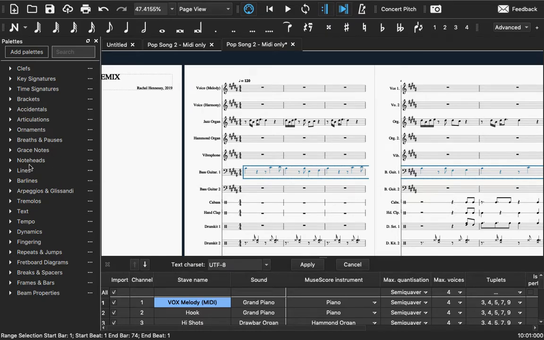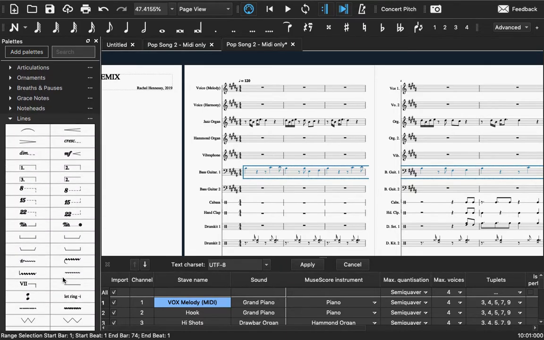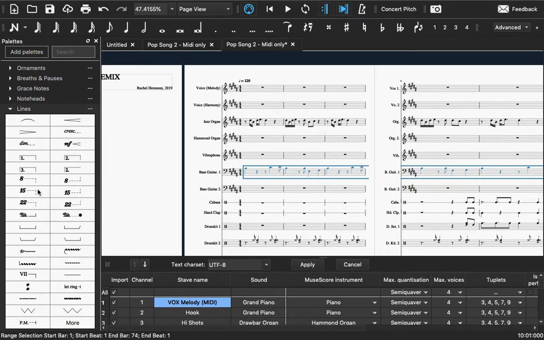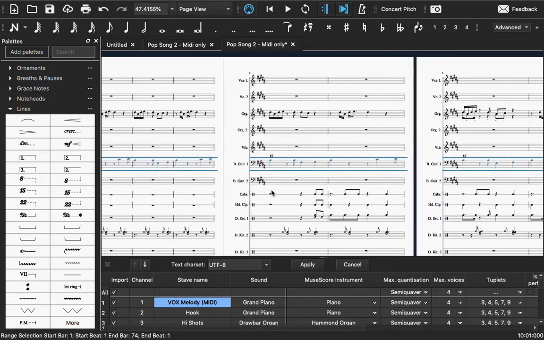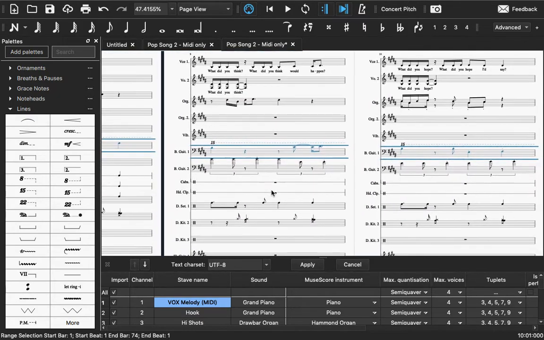So now what I'm going to do is lines over here. And these lines here indicate when to play an octave higher and octave lower. So we want them to play 2 octaves higher. So I'm going to go like this one. So this means to play 2 octaves lower. This one means to play 2 octaves higher. Yeah. So click that, and if I double click, it's going to apply to the whole highlighted section, which is what we want.